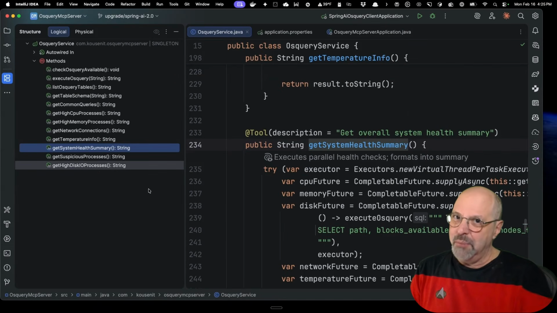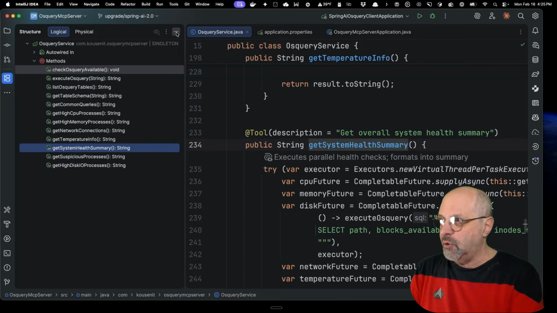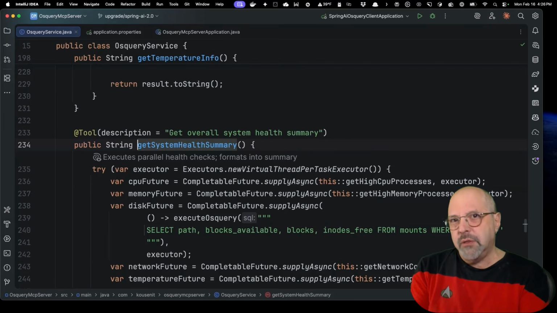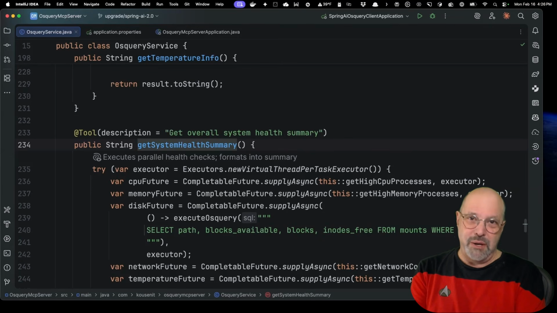Although on a couple of them, I've got multiple queries going on at once, and I'm using virtual threads for that. We'll take a look at that shortly. In fact, if I use another bad Star Trek gag on this, think of all the other methods as taking the first method and running it through the replicator.